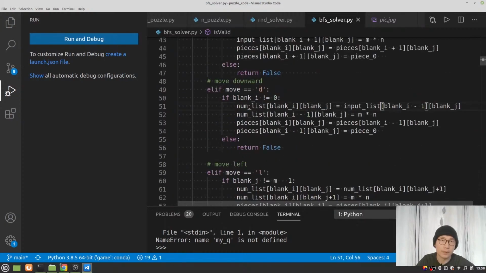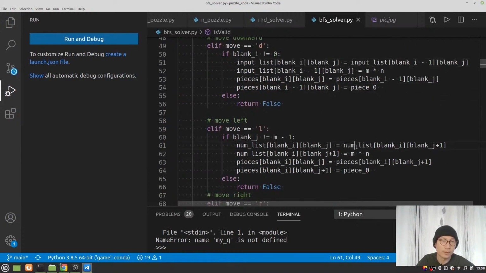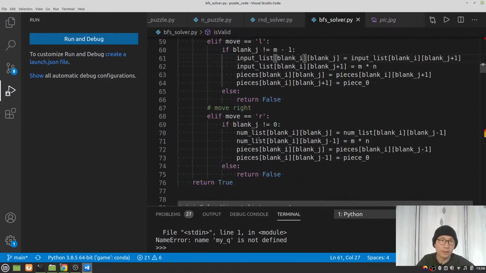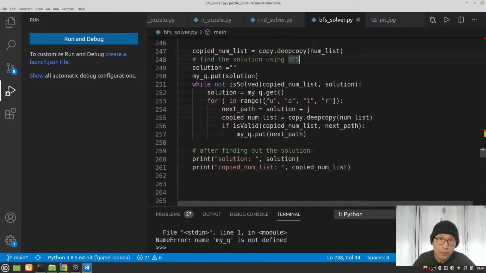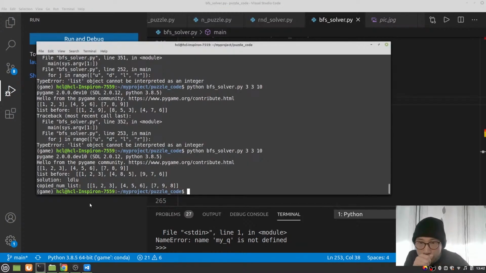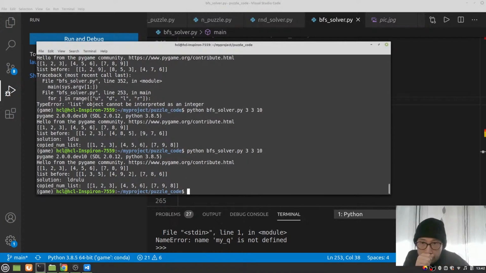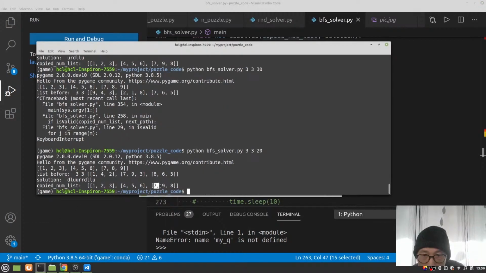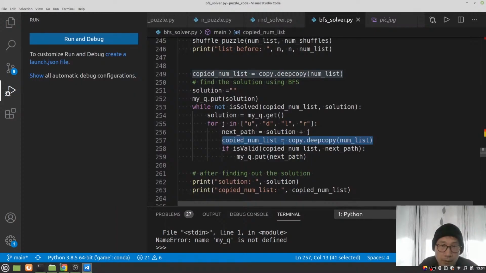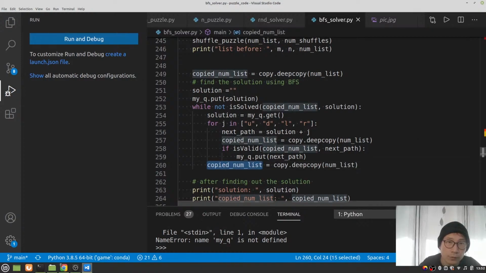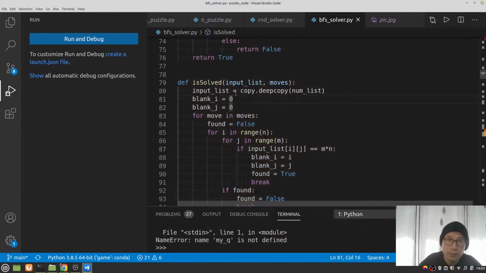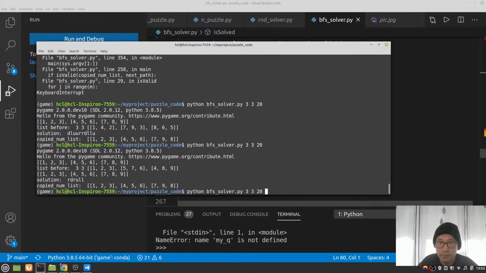So everywhere. This has to, okay. Here, we should put the pause there. Here, just in. Okay, this we don't need. You find out, but copy num list. No, we haven't found the solution. There is a solution, but it's wrong. 7, 8, 9, it should be. And after that, just here. And then I use this, and we don't use this. Try this again.